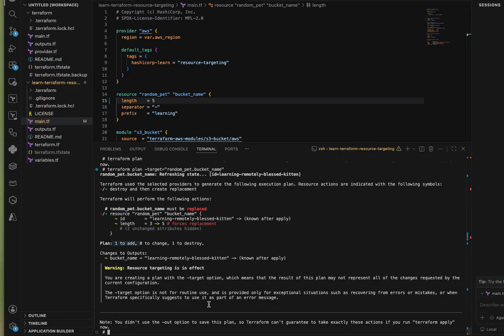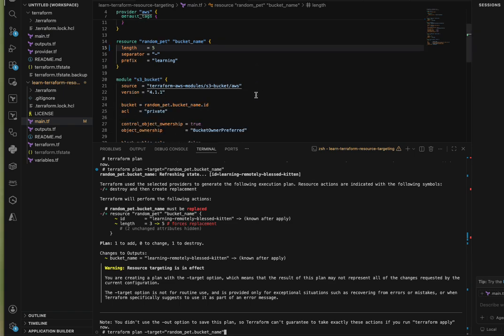Now I can also do just the s3 bucket module, okay, which is here. You see here the module s3 bucket. Let's just see what happens. I have not applied here, I'm just doing a plan so that we see what exactly is changing. Module.s3 bucket.